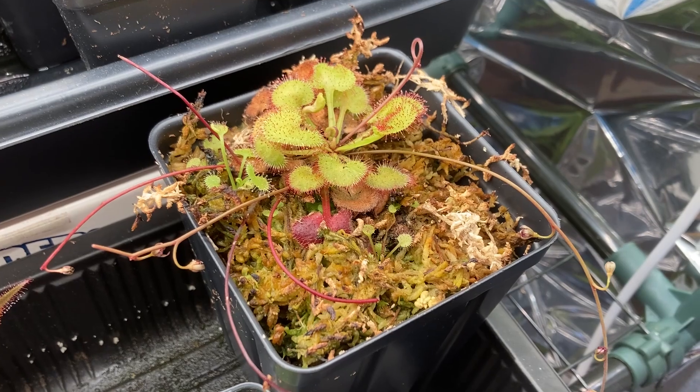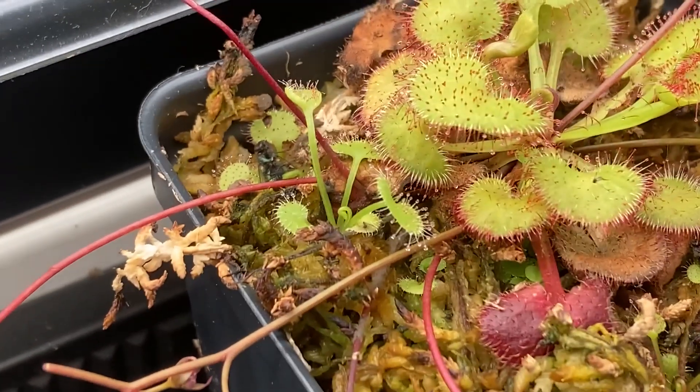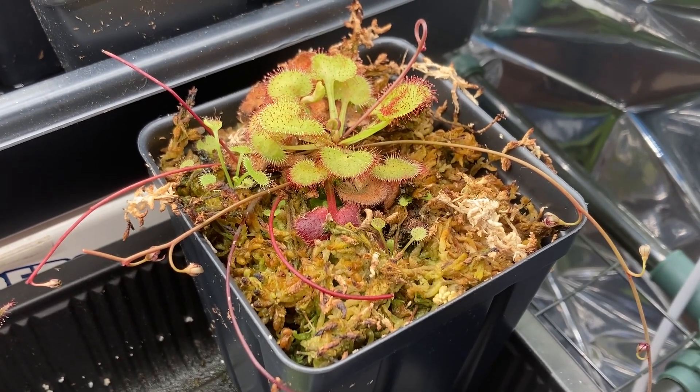They'll flower until they have no energy left to utilize, and these flowers act as runners. You can see how Drosera prolifera propagated itself all over here. Most of them produce a little plantlet right after the final few flowers of the stalk. They're quite prolific, as the species name implies.